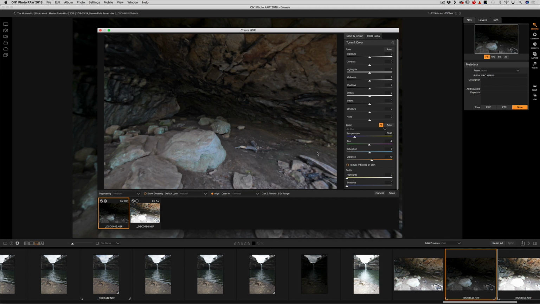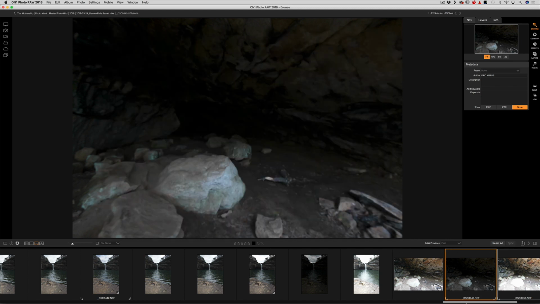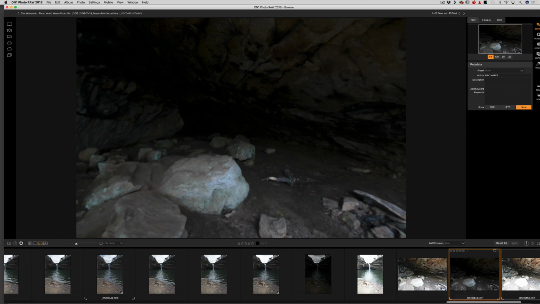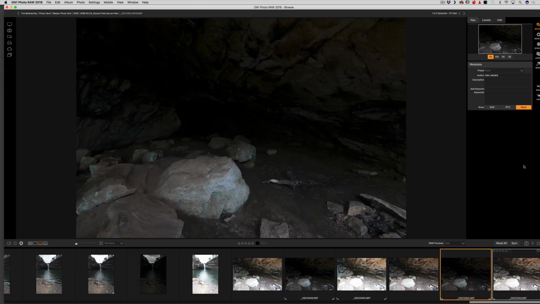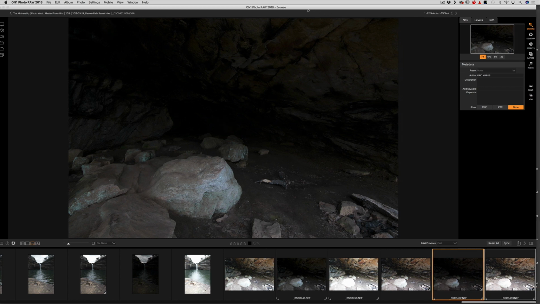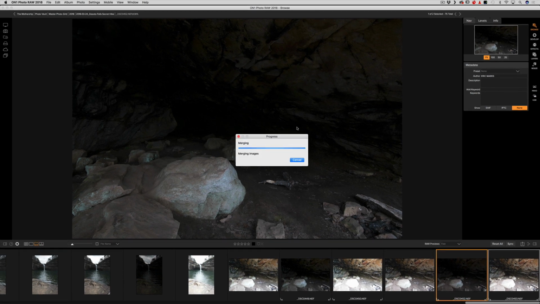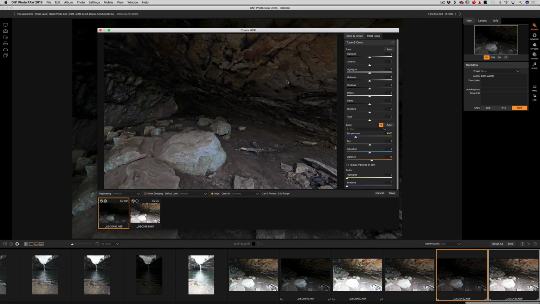And there you go. Actually, I picked the blurry images. I probably shouldn't do that. I messed my focus point up on that one. Let me go down here and pick the sharp images. That might be nice. Okay, we'll hit HDR again. And it says loading, merging images. And there you go. That one seemed even faster. Look at that.